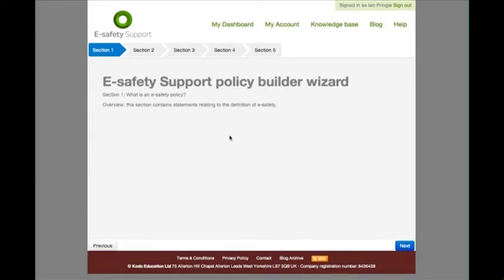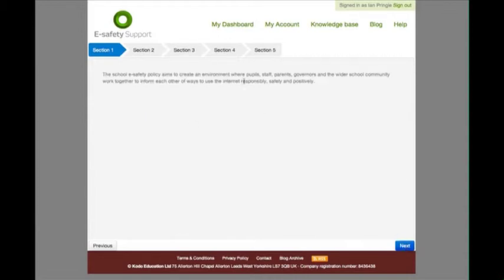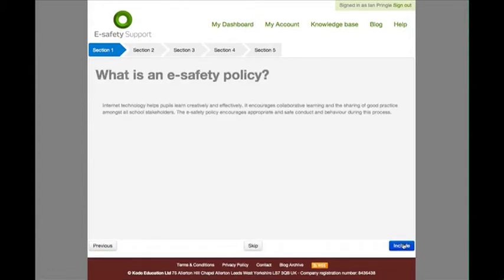And then we're into section 1 of the Policy Builder Wizard, which is basically about setting the scene and explaining what the policy is all about. So we click Next, and that tells us a little bit more, and we click Next.